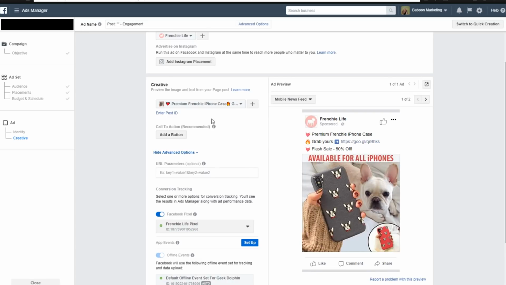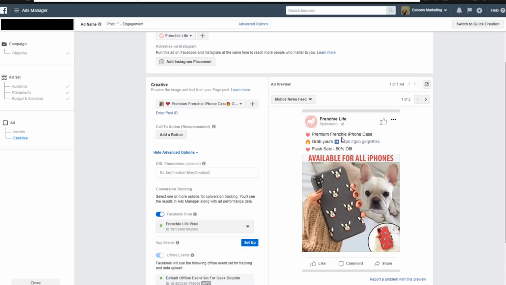Now, in terms of setting up your ad copy, I would recommend a 3-line format, because it stays above the fold and people will see it without having to click See More on your ad, which is important because you want them to be able to see the link to actually buy it from you. Believe it or not, a lot of people will comment, hey, where can I buy this from? People just see the picture and think, oh, this is cute, this is awesome. Where do I actually buy it from? A lot of the time it's ridiculous, and it's like, yo, just read the ad. It's right up at the top. But a lot of people still don't even recognize that.